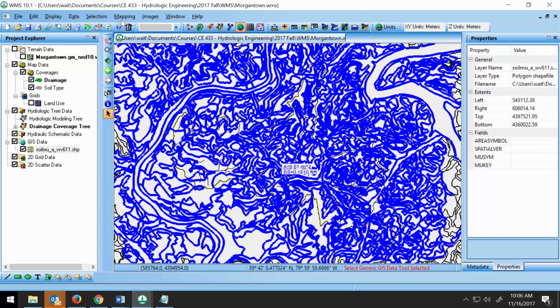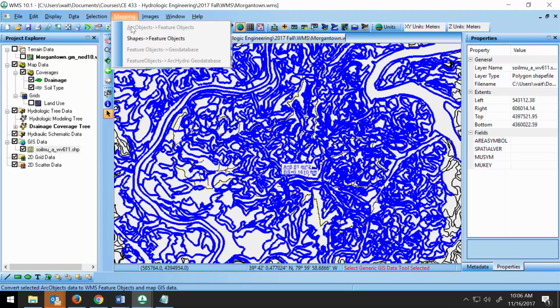Okay, so once you've got them selected, then we're going to do mapping, shapes to feature objects. So we're going to take what right now are just a bunch of GIS lines, and we're going to tell the program that actually those lines represent something as far as hydrologic modeling goes. A feature object is something that the program can look at to calculate parameters like curve number.